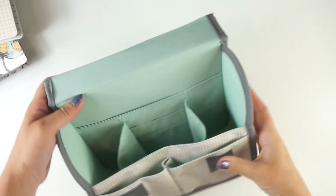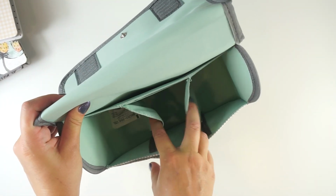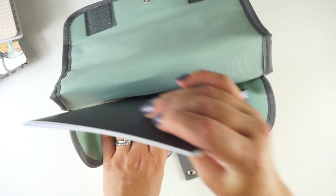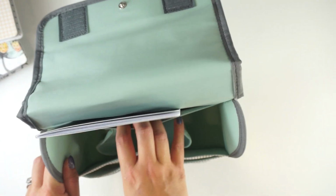I'm gonna zoom out slightly there. Yeah, so this is super cute. It's got the Moxie pinstripe on the outside. It stands up, but it's also really lightweight. And then on the inside here, the top section is divided into 3 little subsections. You've also got this pocket in the back. The pocket definitely holds a slim A5 notebook. Nothing too thick is gonna fit back there.